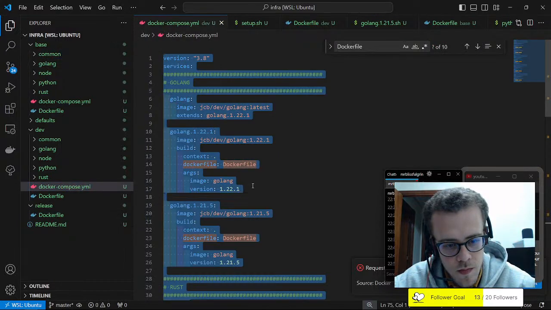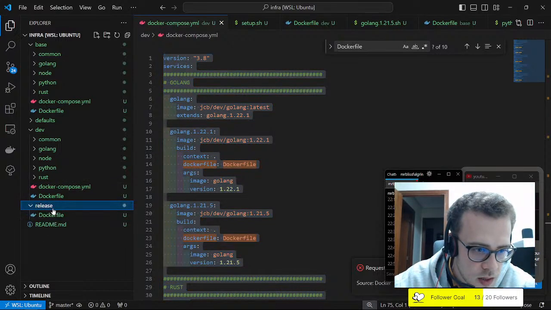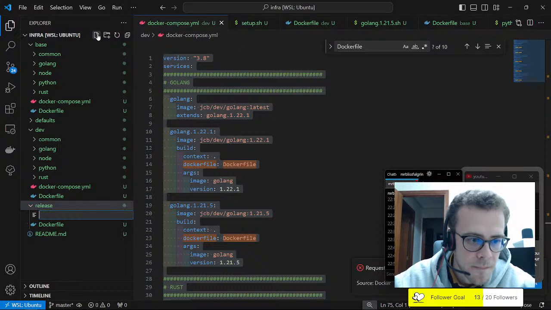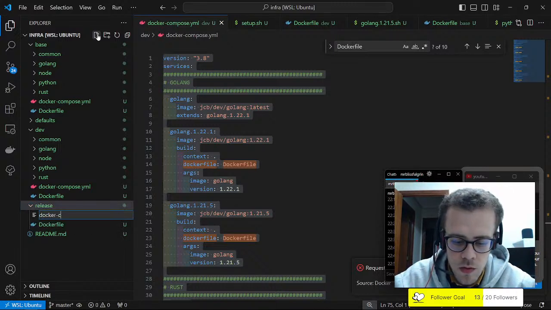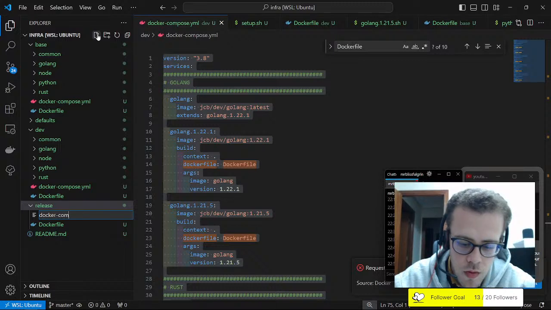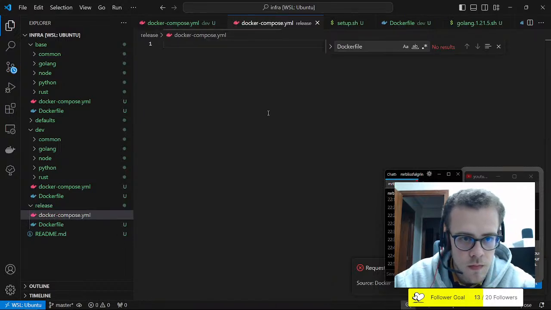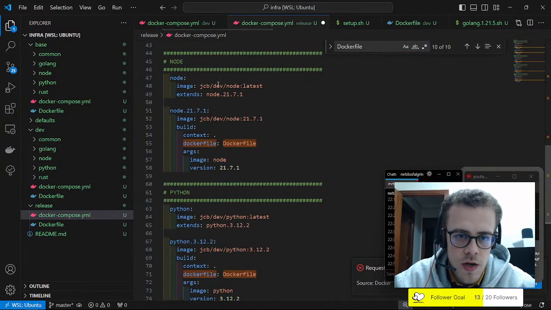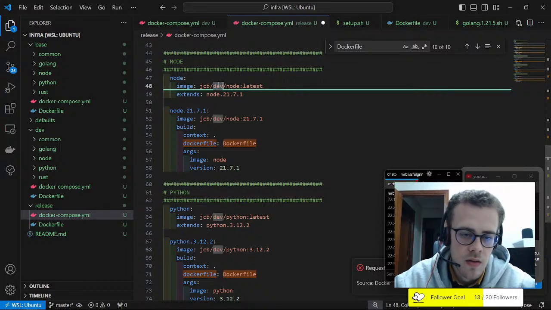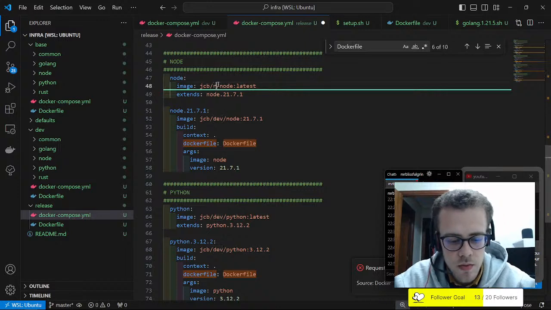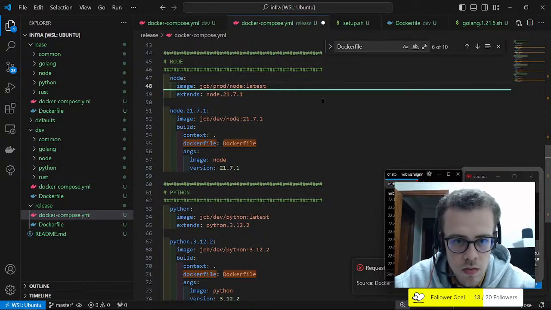And I would like to have something like this over here. Docker compose.yaml. These Docker composes are quite similar to what it's all about. That's fine. There's not that much duplication. So release prod release is fine.